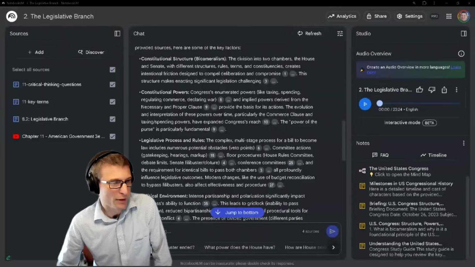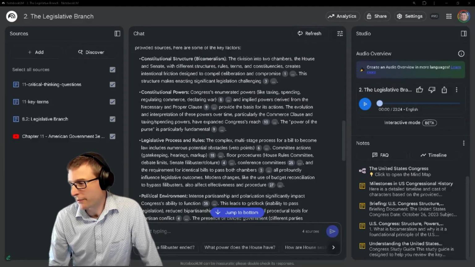Overtime, Unit 2 overtime, the legislative branch. I'm going to share my screen. We're going to jump back into Notebook LM. This will probably be the last time I use this tool specifically, but I'll do a bit of a deep dive here. So at the end of Unit 1 in overtime, I shared the audio overview feature.